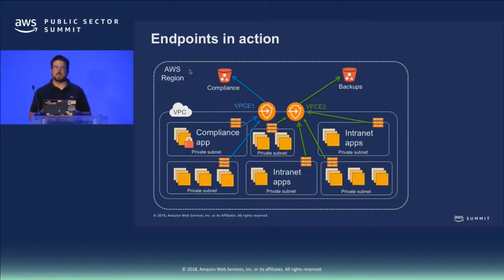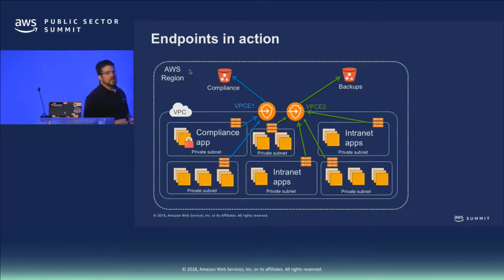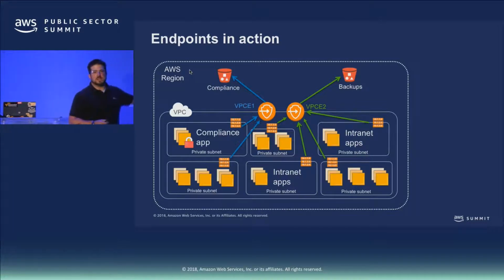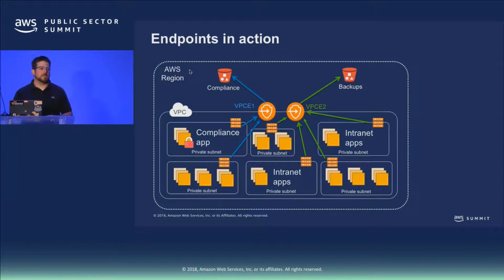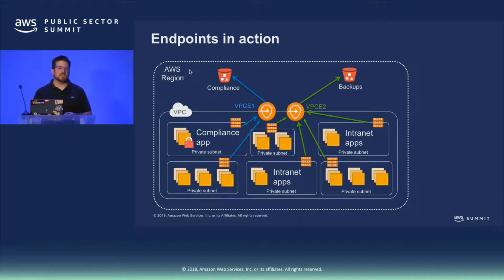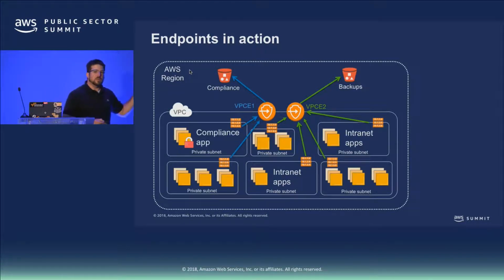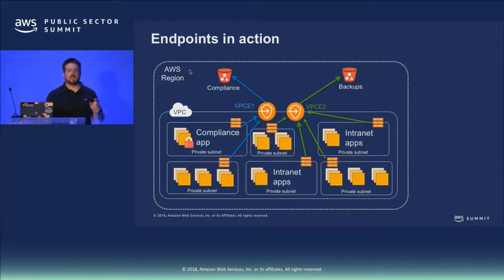And in fact, it's sort of a belts and suspenders approach, because inside the policy for the VPC endpoint, I can say that only a specific subset of EC2 instances can talk to this VPC endpoint and not others. And I can also say that this VPC endpoint is only allowed to communicate with a specific S3 bucket. So if I want to make sure that an adversary can't use just any S3 bucket, I can set the policy on the VPC endpoint so that I can only communicate with a specific S3 bucket.